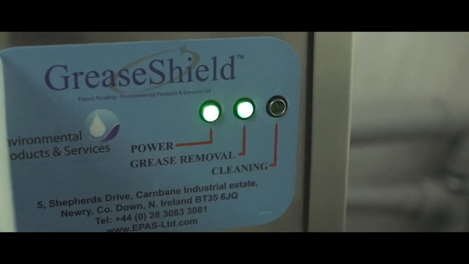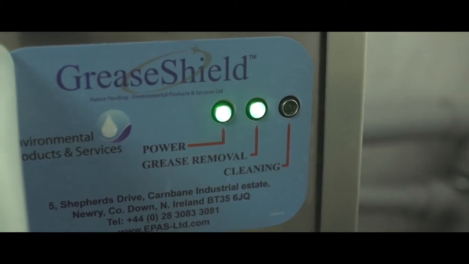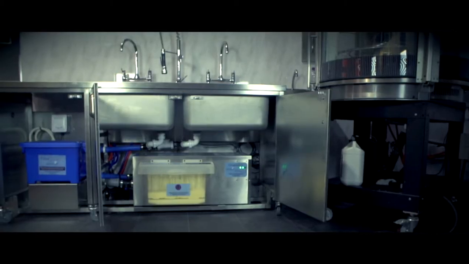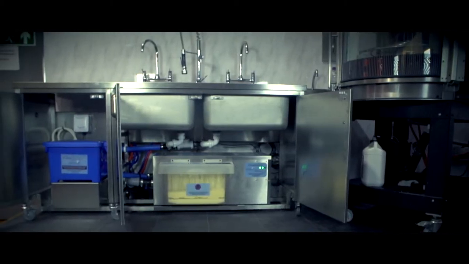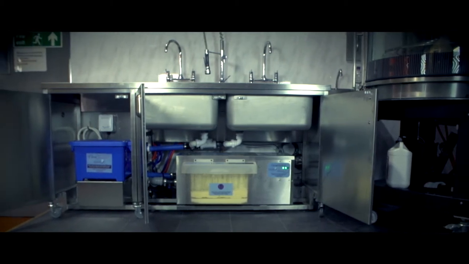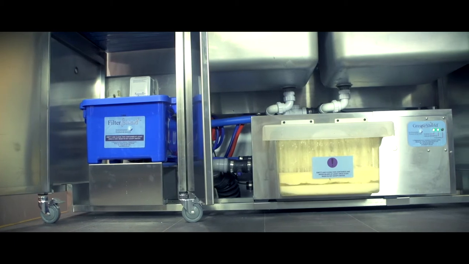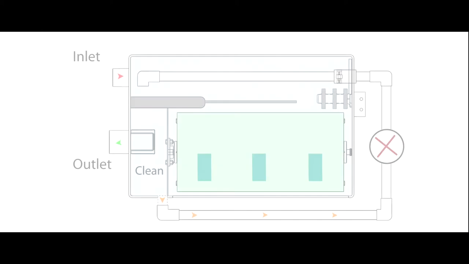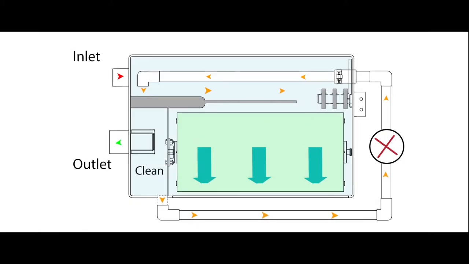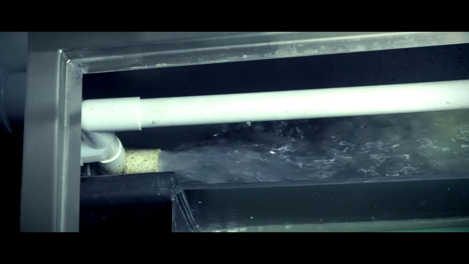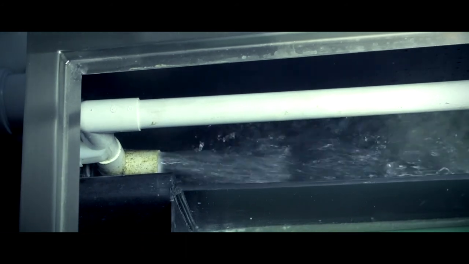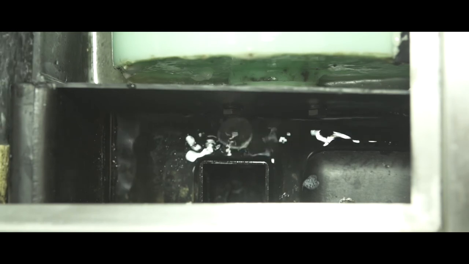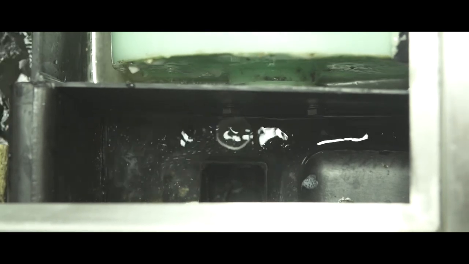All Grease Shields are controlled by a PLC allowing the units to work 24-7. Grease Shield works while the kitchen is working. The standard operating program calls for the FOG removal device to pulse on for 5 minutes and off for 5 minutes from 7 in the morning to 2:30am the following morning but can be set to work 24-7. The recirculation feature activates for 10 seconds in every 90 seconds during FOG roller operation. FOGs in the low level units are detected by electronic sensors and a safeguard is in place to prevent coagulation of saturated fats before the grease solidifies.